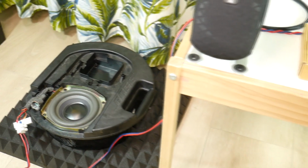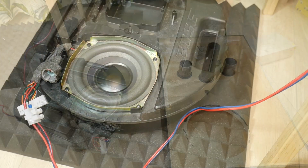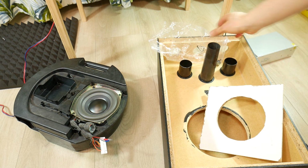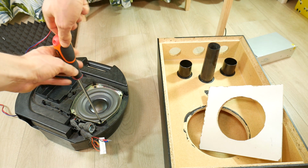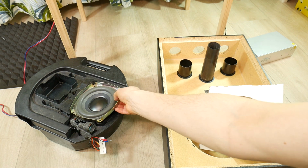The challenge here is to move this Bose subwoofer driver into another box. To put the Bose sub into Dantec's box, we need an adapter because the Dantec subwoofer used a dual 8-inch subwoofer in a push-pull configuration. We take out the Bose subwoofer driver. By the way, the full disassembly of Bose subwoofers can be viewed by clicking more below this video.